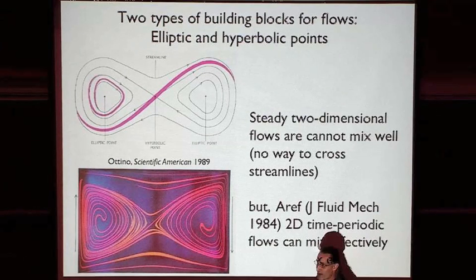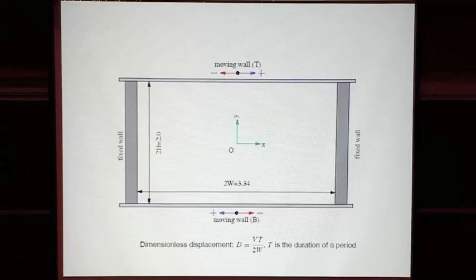Okay, so we're going to try and understand the very first slide I showed you, the introductory slide with the yellow blob and the green blob and the red blob. Okay. So here's the model problem that was set up. We have a box. Boundaries at the top and the bottom are free to move. And in particular, we're going to move the bottom boundary from right to left, a fixed distance at a fixed speed. We're then going to stop the bottom boundary from moving and then move the top boundary exactly the same distance at the same speed. This problem actually has just one dimensionless parameter once you specify the geometry of the box.